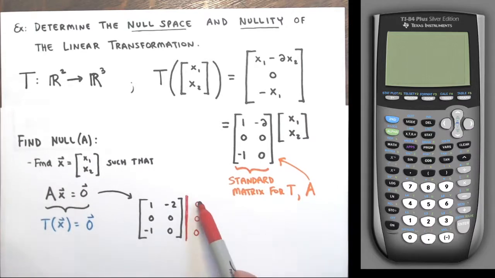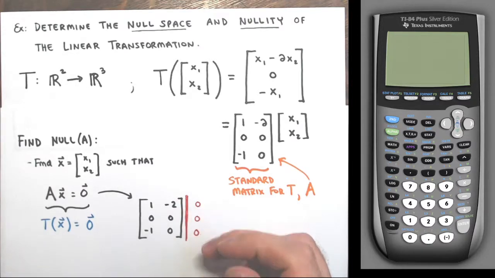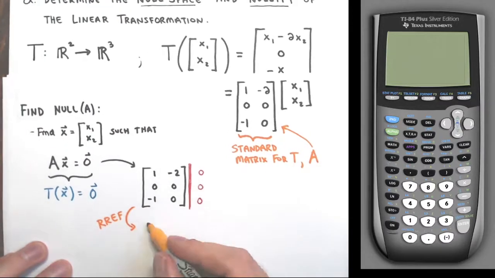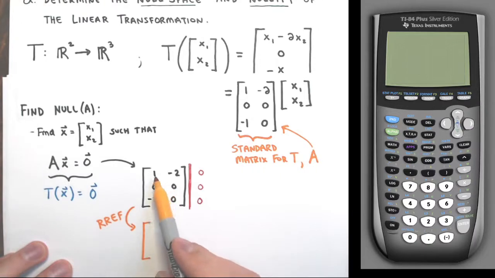Now I don't need to write the column of zeros, because remember we put this into some echelon form, whether it be echelon form or reduced echelon form. When you're doing row operations, any column full of zeros is going to stay a column full of zeros. Now I'm going to do this by hand. This one's not so bad. I don't need to go to a calculator to put this into reduced row echelon form. It's going to be a 3 by 2. Now I would just leave that one there, this pivot, add it to the third row, and that would make this 0 and then this -2.